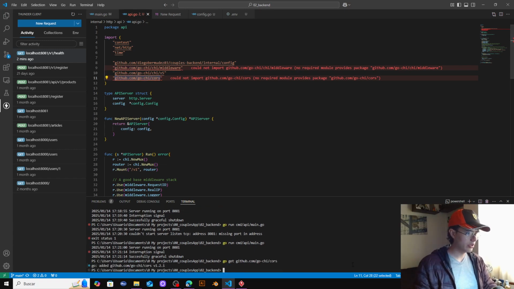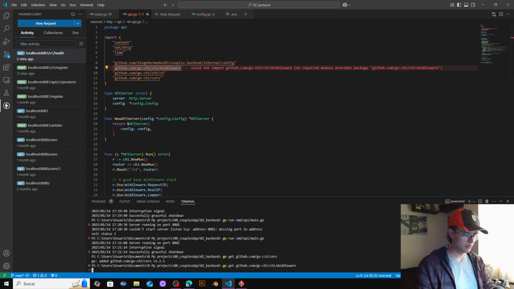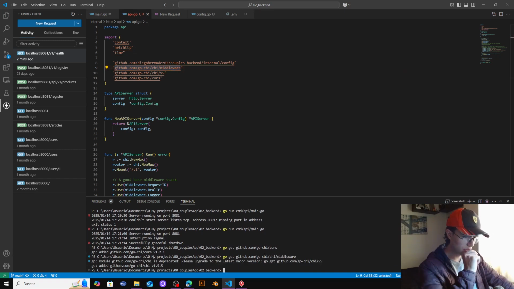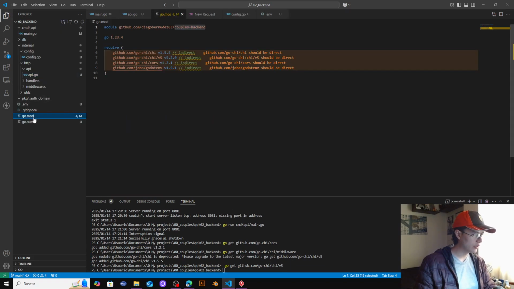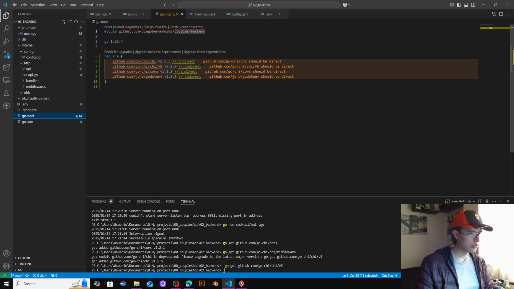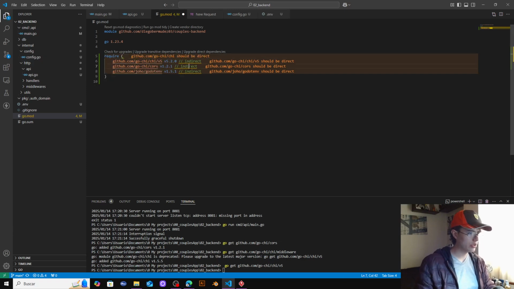go get go-chi cors and go get go-chi middleware. Yeah, I shouldn't be using this middleware. Go module says please upgrade to the latest major version. Go chi. Yeah, let's just do that. And let me check in the Go module. This one.